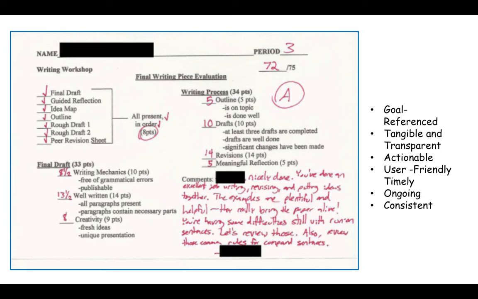So this is where we get some actionable feedback. All right, looks like I need to work on my run-on sentences, and looks like I need to work on compound sentences. The only issue is within all of these things we are checking off, I don't see anything about run-ons or compounds. Most likely, this is going into writing mechanics, but in terms of providing feedback, I don't really see actionable items that give me a lot of information. I do think it's somewhat user-friendly because at least we have a well-designed feedback form here. But just to summarize, this is definitely more summative. So we have a final writing piece evaluation.